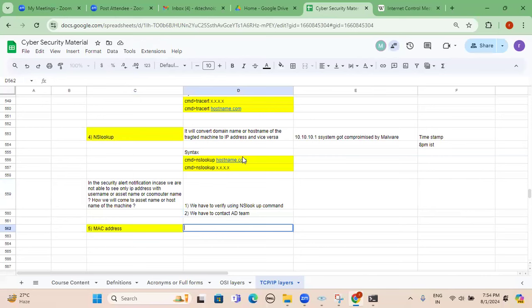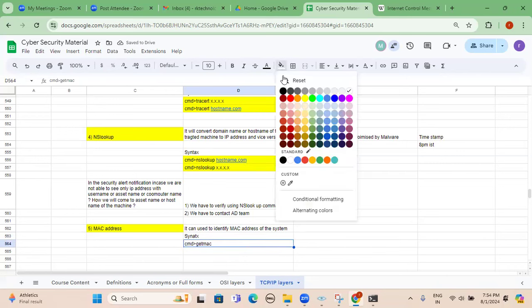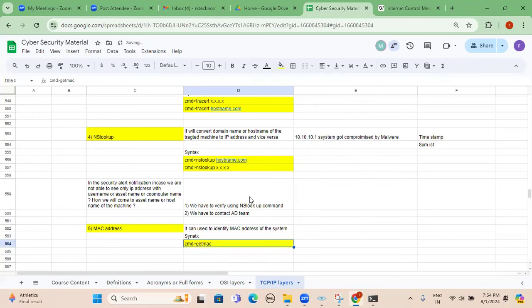This command can be used to identify the MAC address of the system. Syntax is cmd, getmac. So this is the command. I think I already explained this one when we discussed differences and definitions.